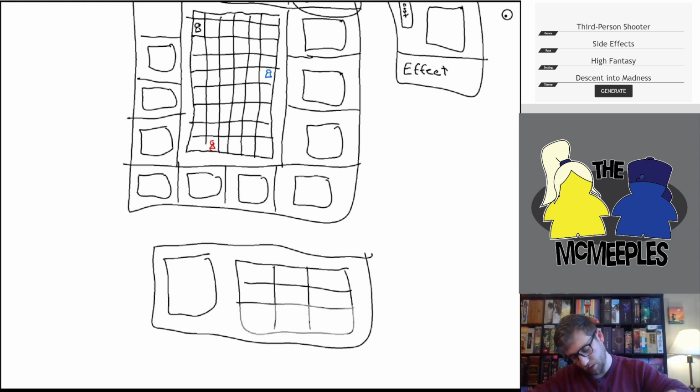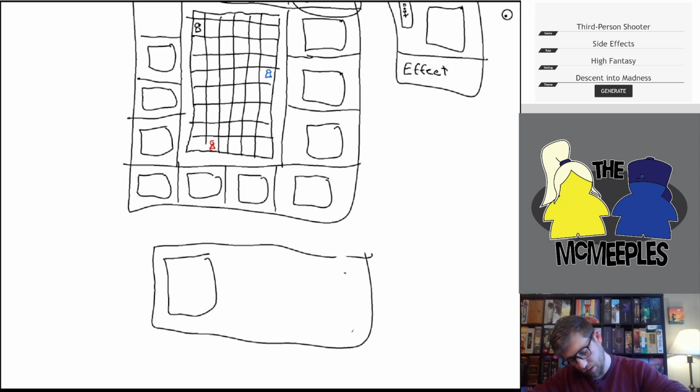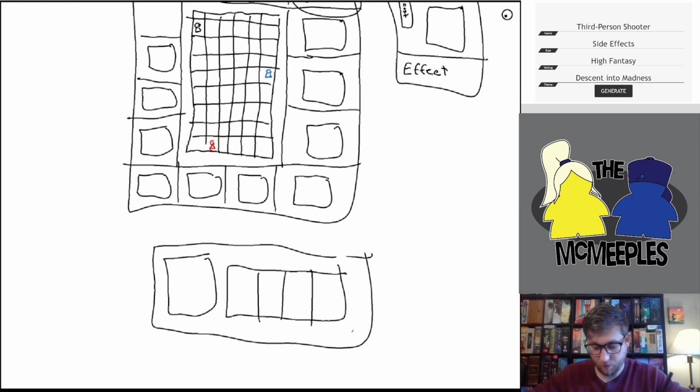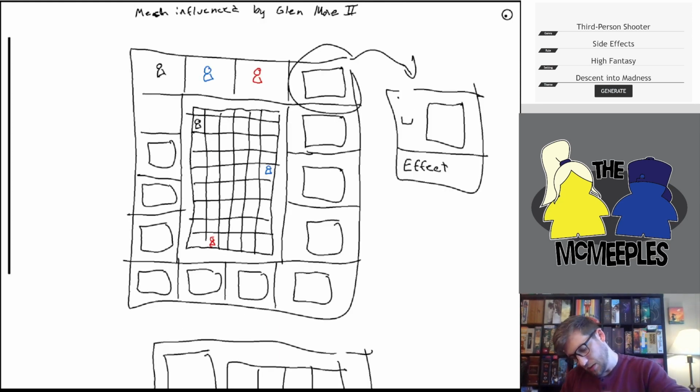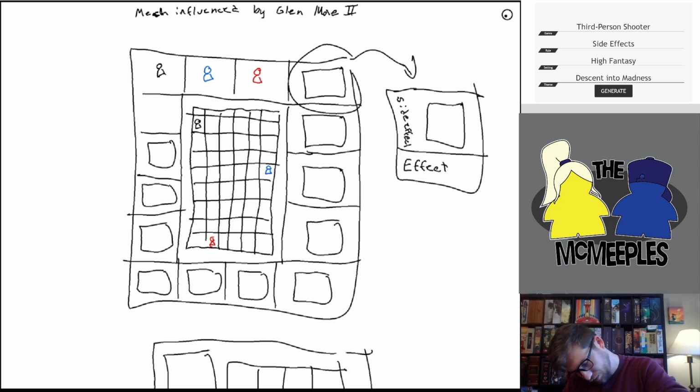So potentially it's a grid of, you can program up to 4 actions, and instead of a cost, you have to pay the cost in the form of a side effect. And so that would be how you pay for it.